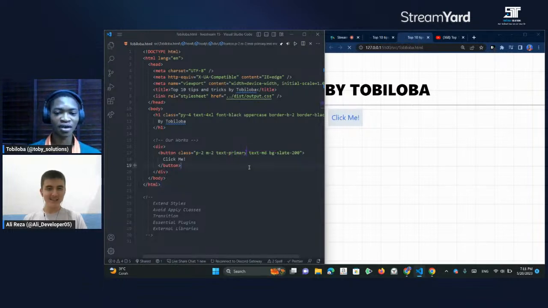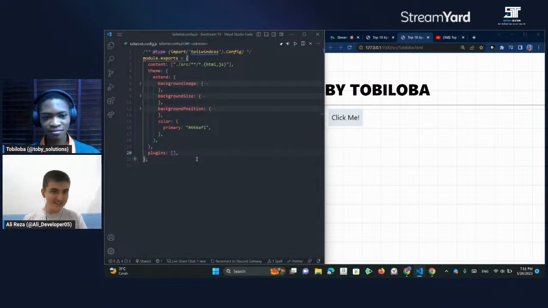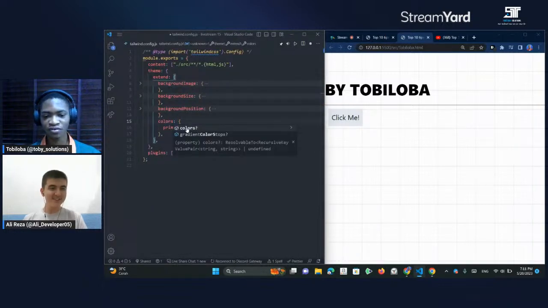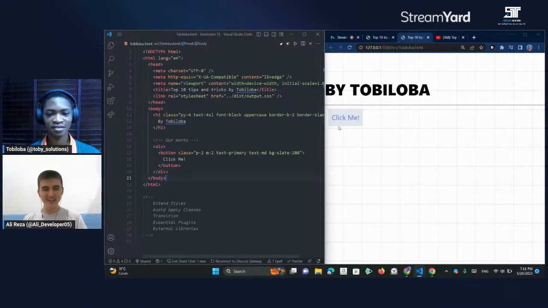If we come back to our HTML and we save that, we should see the color that I added now. Or is that just black, defaulting to black? It is black. You have to say colors, not color. Oh yeah, colors. Missed. Colors. Right now it's working. You are getting a purple color.